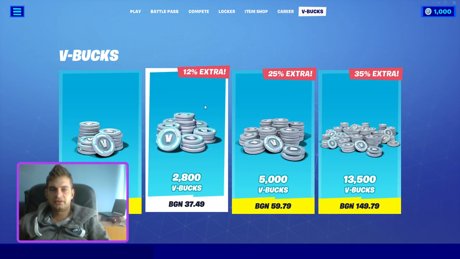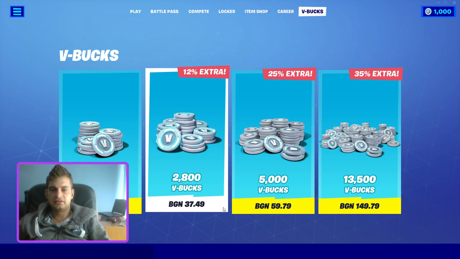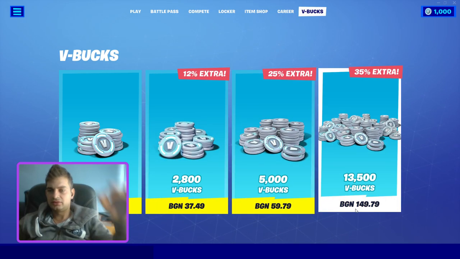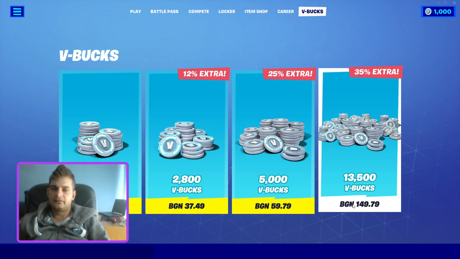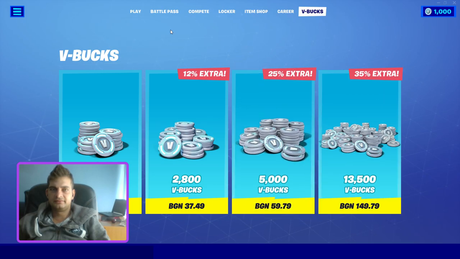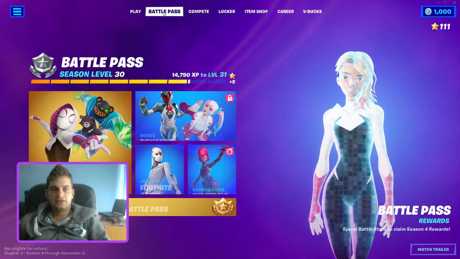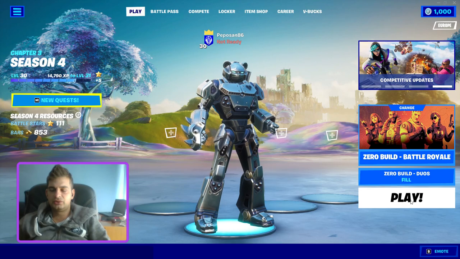V-Bucks is the currency for the game. You can see the prices are in my own currency, so they will be in your own currency. You have some discounts if you buy more, and that's it from this menu. So let's play one game and show you the zero build battle royale again, but in duo mode.